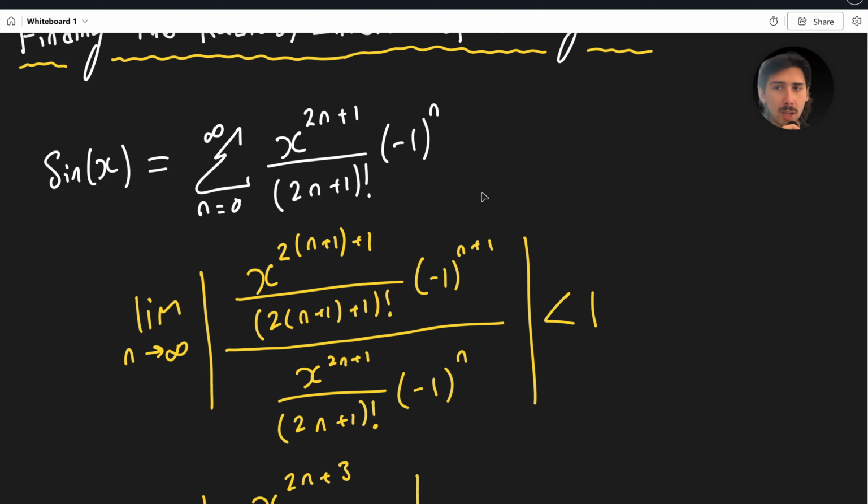It's not like a geometric series where if you choose the common ratio to be bigger than 1, it diverges and it's meaningless. It's not like that. Any value of x will make this thing converge. It will converge for any value, even though it's an infinite series. So that's pretty cool. And I guess it's simply because the factorials are so dominant. They get big so quickly, and you're dividing by them, so it converges. The factorial 2n plus 1 factorial grows faster than x to the power of 2n plus 1.